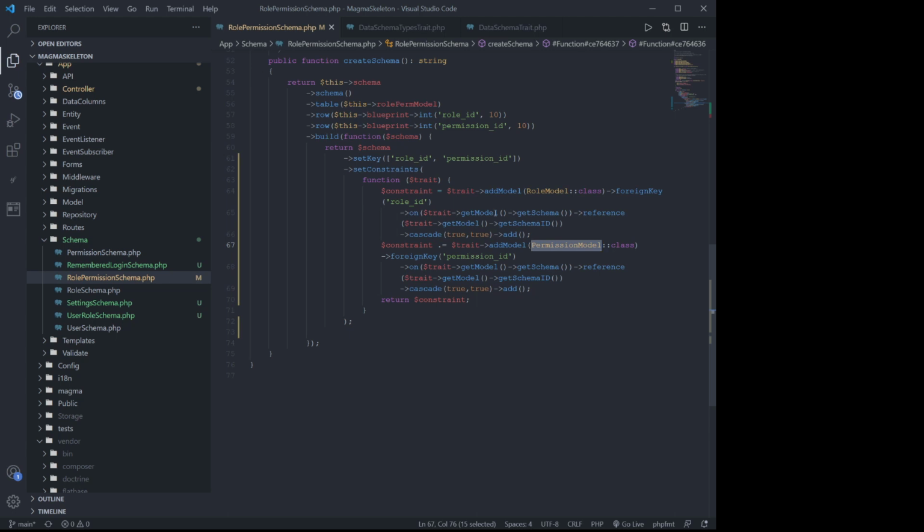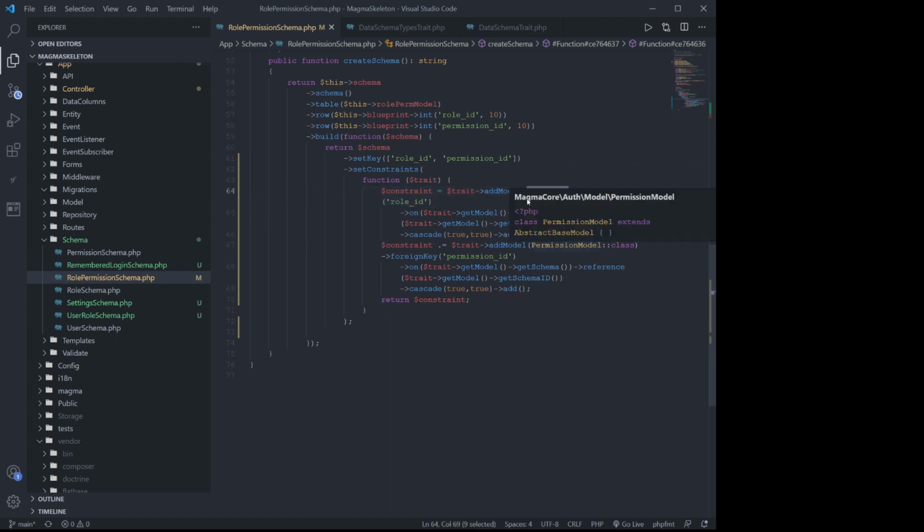Because you can see that we use get model, and we use it twice down here, because we've declared add model, we've added another model, permission model. We can then use get model again, which is going to get the schema for this actual class, and it will get the schema for this particular class we're using.